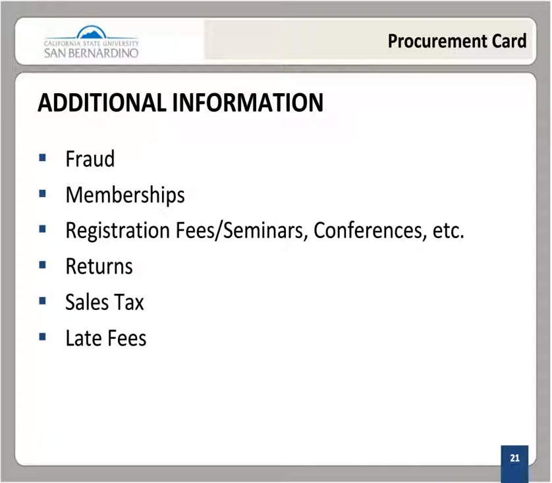Registration fees for conferences, seminars, or workshops. Registration fees for a conference, a seminar, or a workshop are permitted on the procurement card. An authorization number must be obtained from the travel personnel before you complete your registration. To obtain this authorization, please follow the instructions provided on the accounting webpage.